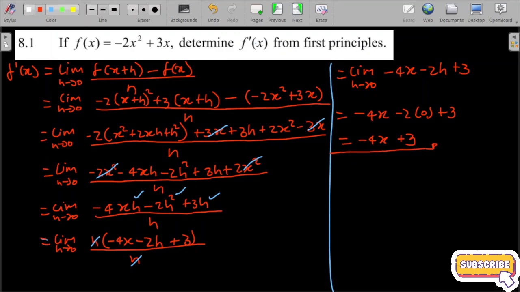Now this is the derivative using the first principle, but also to check your answer, is it correct, using the power rule of finding the derivative. This is just going to be negative 4x, x is not x squared, it's just x, and then here the derivative is just plus 3, which is exactly the same as this. That's the derivative.